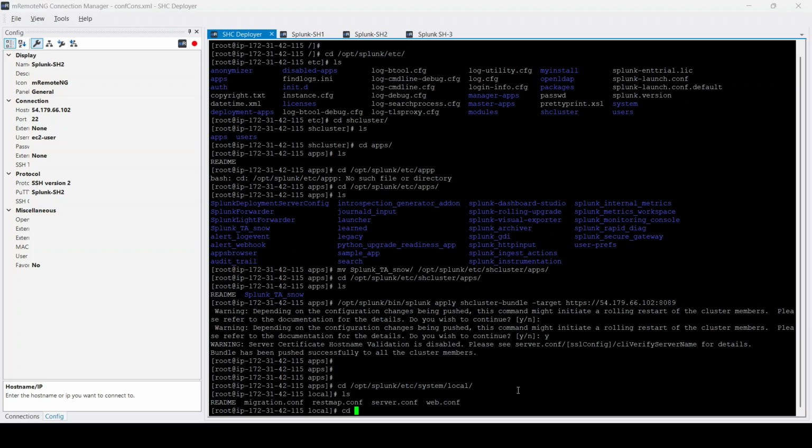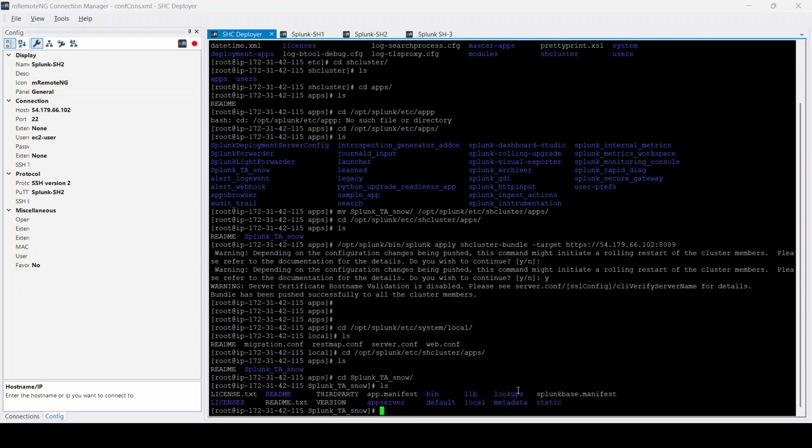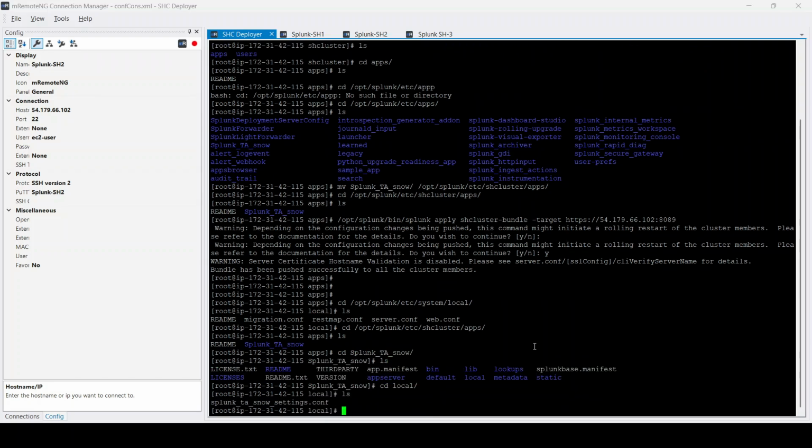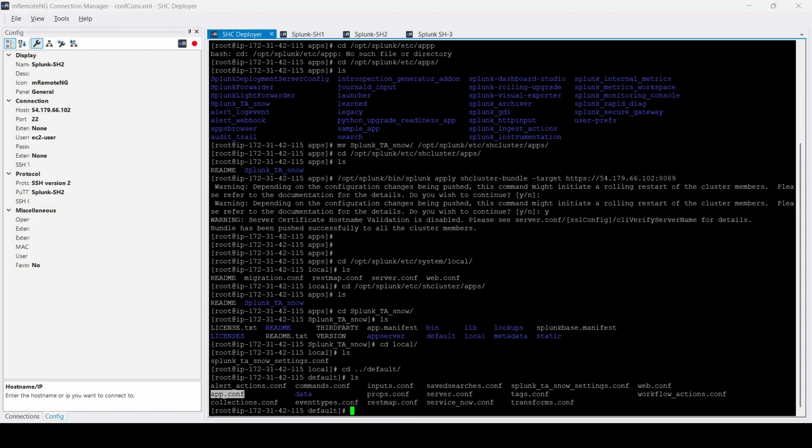So if you go to this add-on directly, Splunk etc, then shcluster apps, then Splunk TA. So here we will have inside local, just see if you have app.conf. So app.conf inside local, it's not there. Then you just need to check inside default, and you have this app.conf, right?